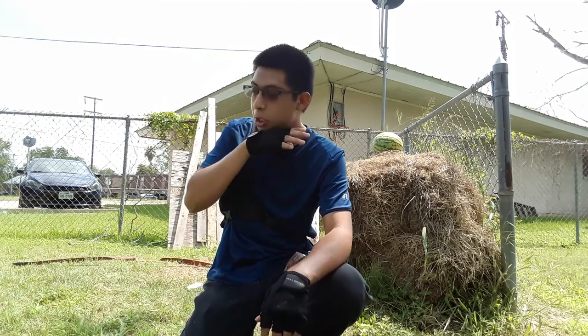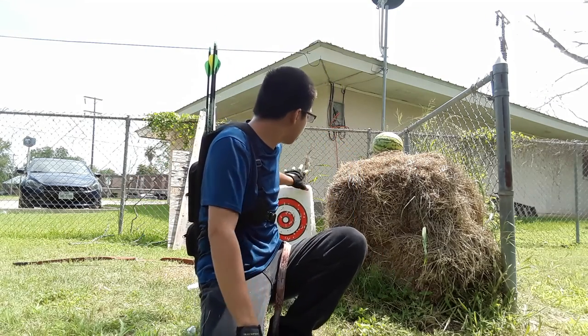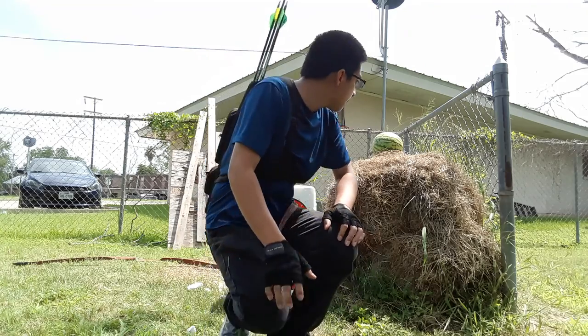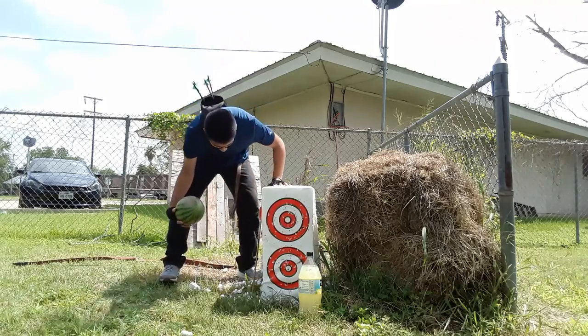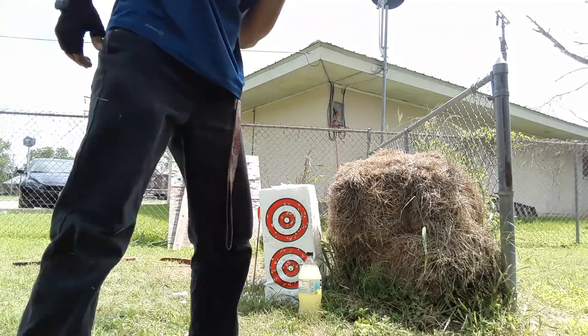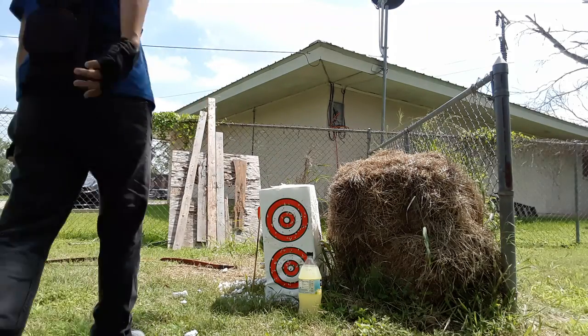So we're gonna take a few shots. I'm gonna be using the recurve that I did before. I'm gonna have the target right here. I actually have a watermelon shoved inside it. Right here. And then you guys are gonna be able to see the arrows get hit into there.